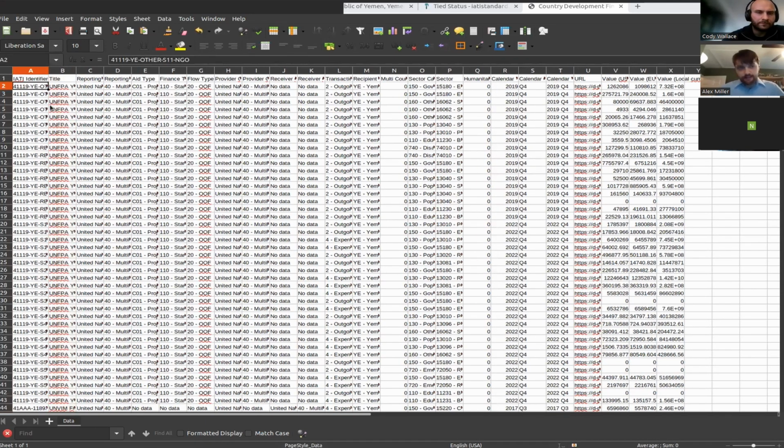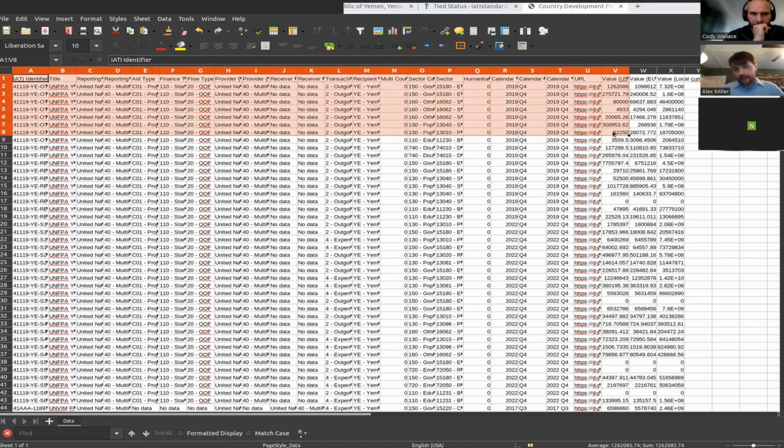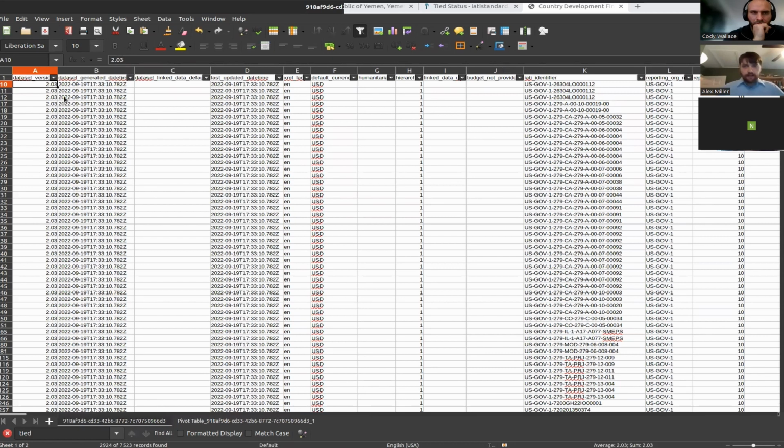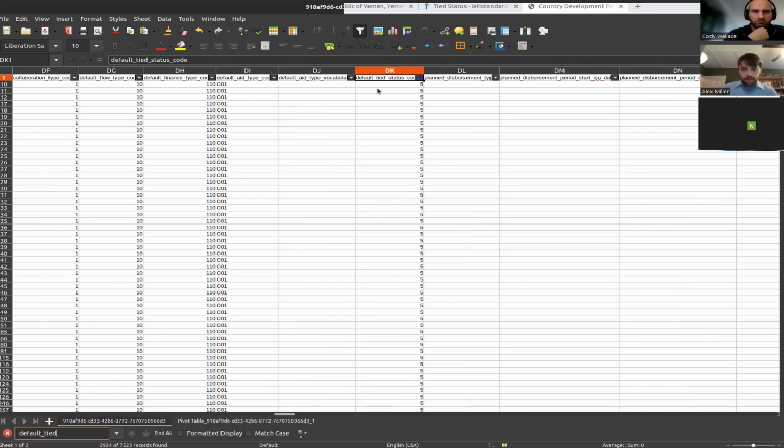It has the unique identifiers here, and then it has very easy to understand data, they've converted it into different currencies. But it hasn't included the tied status of the aid. So after doing a query in the Datastore Search, you can filter it down to, so I've done here only tied status code 5, which is untied.